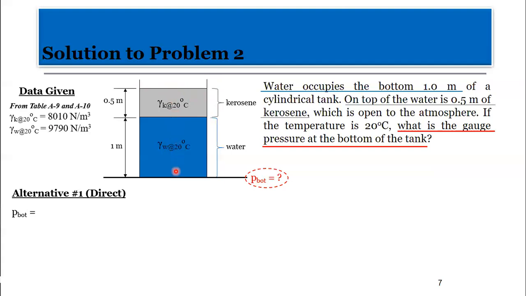And then add that one to the pressure due to this, okay? And put it there. So here, because it's open to atmosphere, the pressure at the surface here is what? Zero. So I didn't talk about it, but we'll look at it from a different angle, okay? All right, so here I'm saying gamma K at 20 degrees times what? This. Remember, pressure is actually what? Rho GH, right? And rho G is actually the gamma. So H is the 0.5 here.